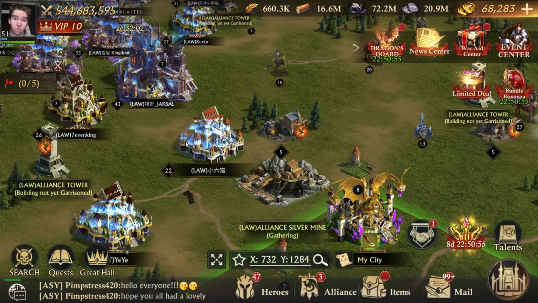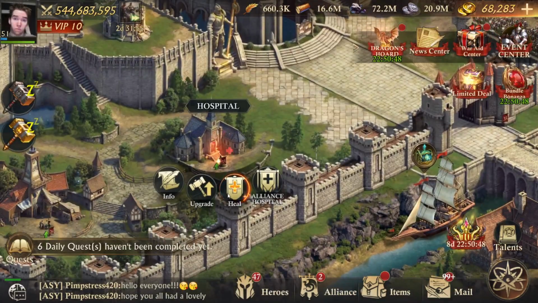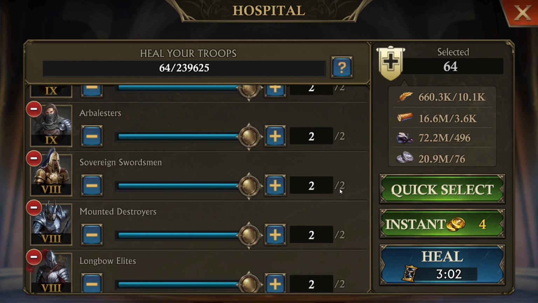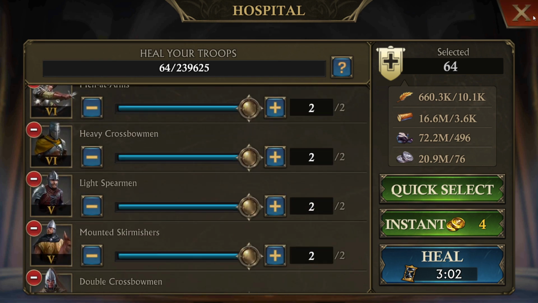We'd have absolutely zero losses because they all go straight to your hospital. Let's check the hospital again. Now the hospital has 64 troops. One from the other march, and then another one from this march. So 2 of each troop. They all go to the hospital.